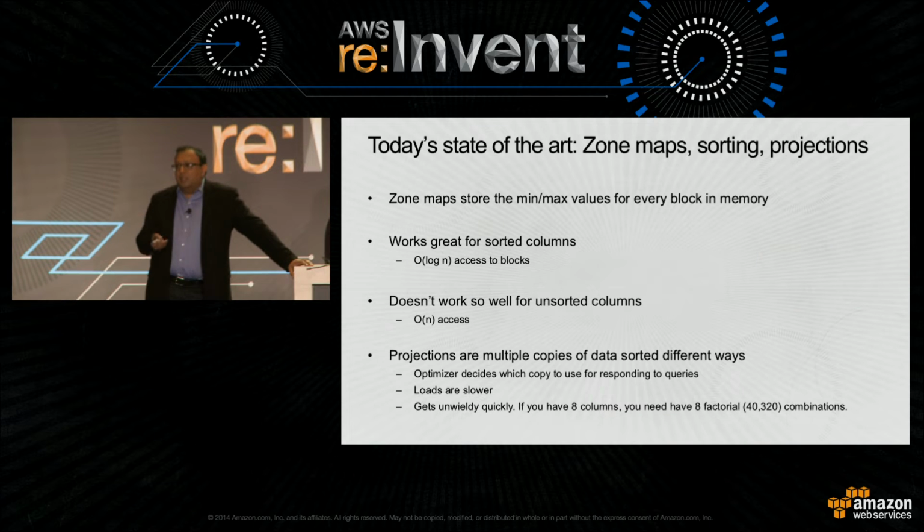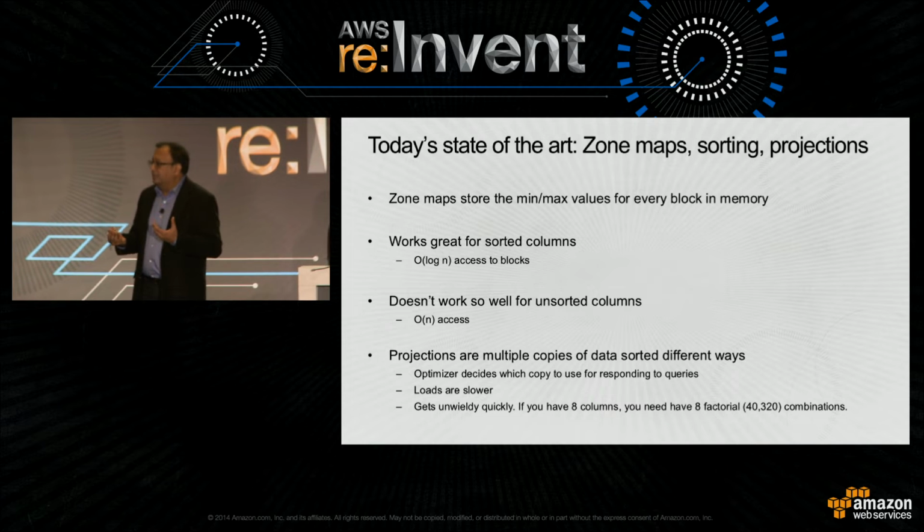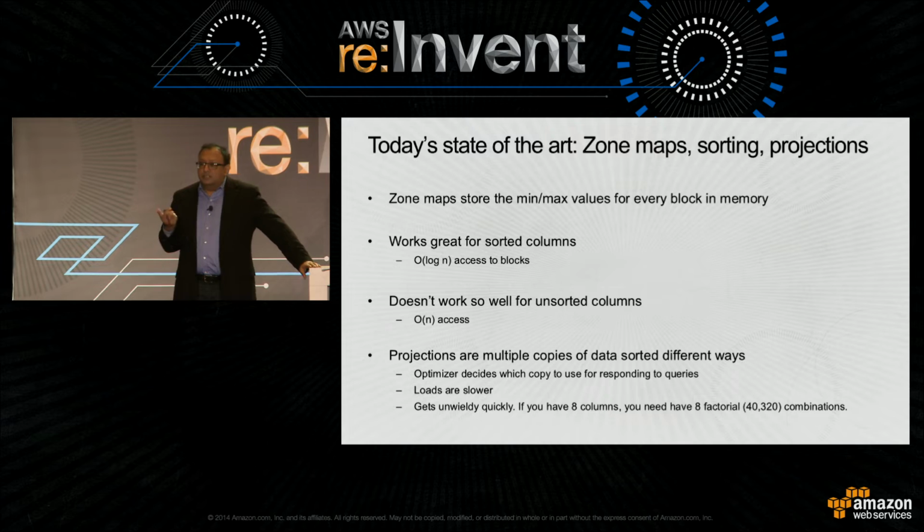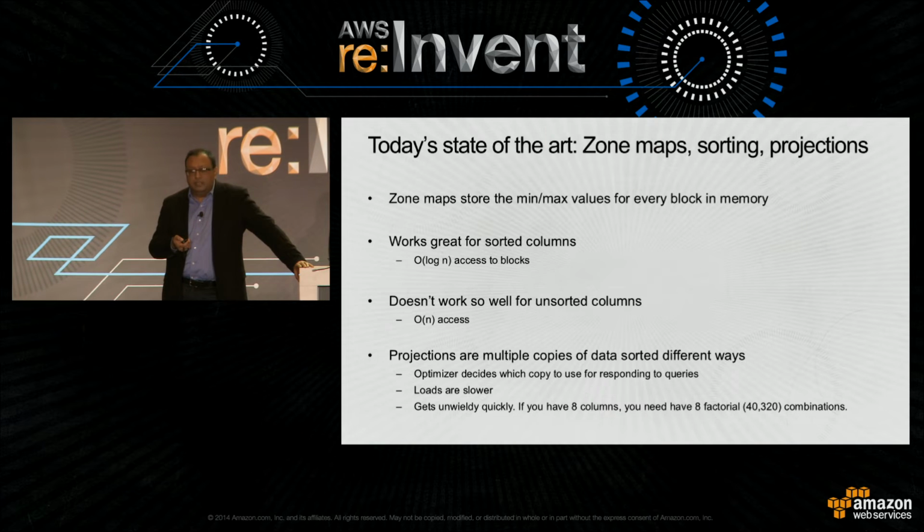The way you do that is you decide what you're going to sort on. Let's say you are trying to figure out products or customers. If you sort on products, then the sorted column is going to be log n, but the unsorted column, customer, is going to be order n. It's just going to do a full scan. That's if you don't specify both, right? And that's true even if you use a compound key, because if it's product followed by customer and you don't specify the product, there isn't enough selectivity to go through the customer list. Okay?